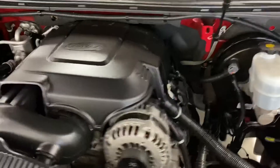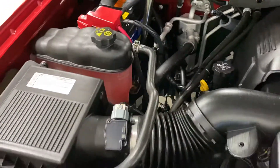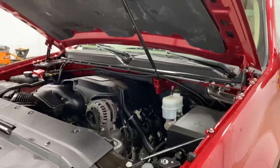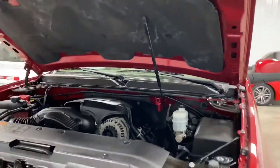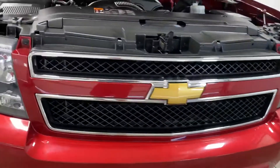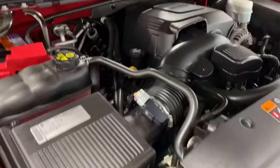Under the hood, the V8 Vortec engine — it is flawless, like factory showroom. We told customers, hey, give us some time, we want to get this showroom ready, front line ready. This is how the vehicle came to us, minus a bath. We had to give it a bath. There's no water in the headlights, no fogging, nothing. It is like brand new again because it practically is brand new. It's not even got demo miles fully on it.